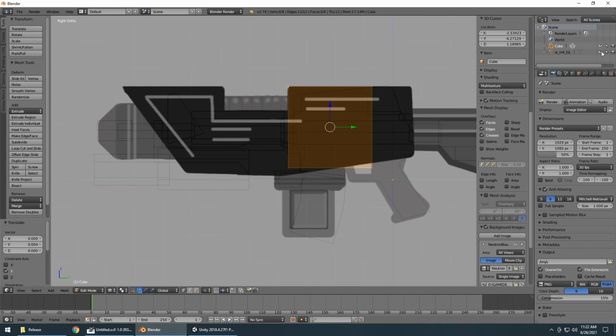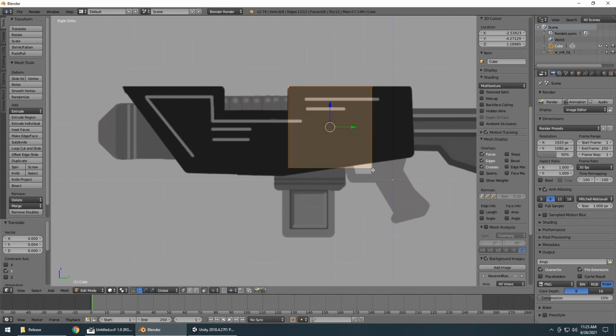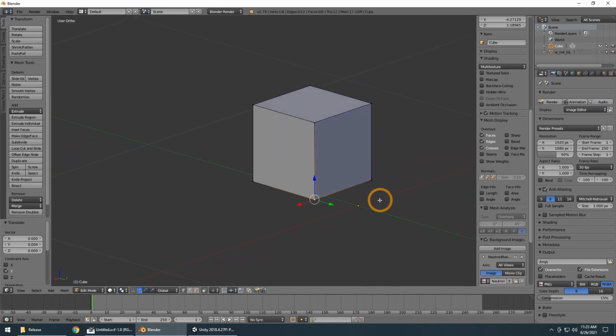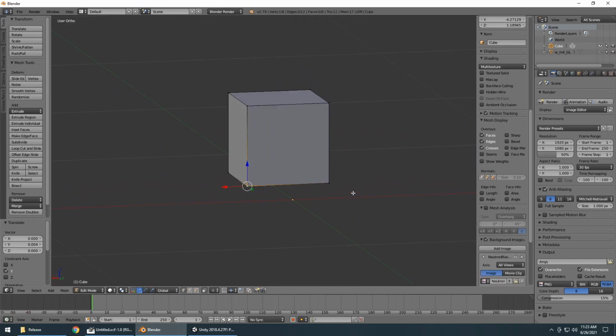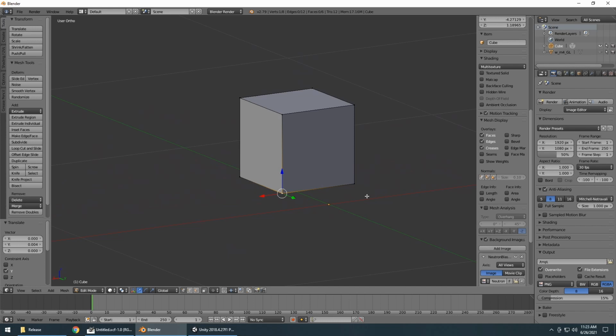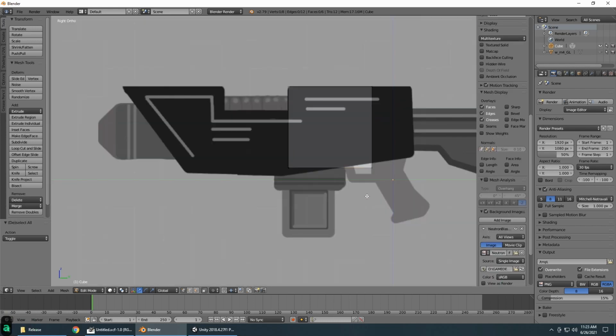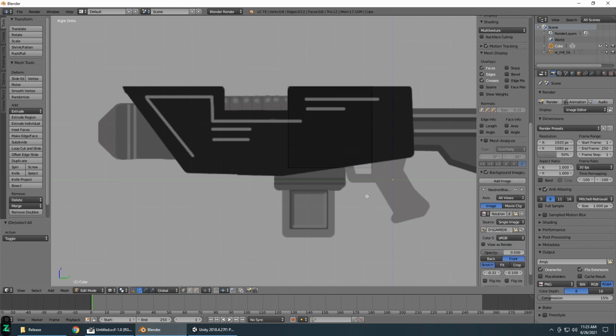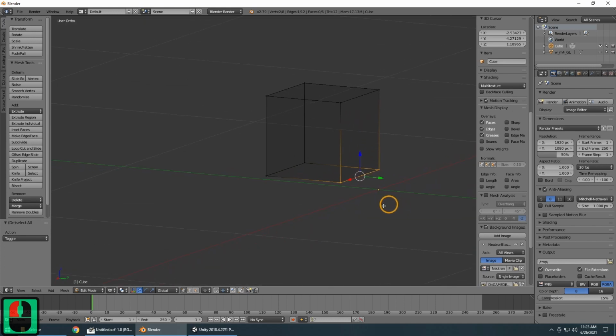And this allows us, when we select things, to select the vertex in the front and the vertex in the back. So let me show you what I mean by that. Let's press Z to make it solid, and let's right click on a vertex. Notice that if I spin around, I've just selected the front vertex because that's what I clicked on. But if I press 3 and press A to clear all my selections, press Z to make it transparent, and then press B and drag, I've now selected both vertices, which is what I want.